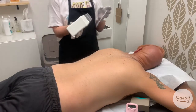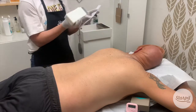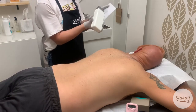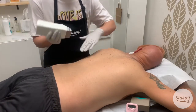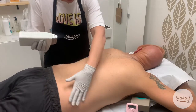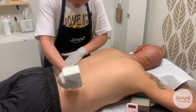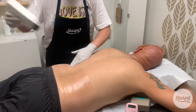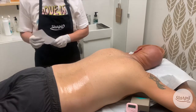Okay, with the soft wax roll-on system, I always like to do one stretch on the muslin strip to make sure that it is rolling really good and it looks perfect. So with this, I always like to make sure I'm going straight with the growth of hair, applying pressure. I'll do about 4 or 5 passes before grabbing my strip.